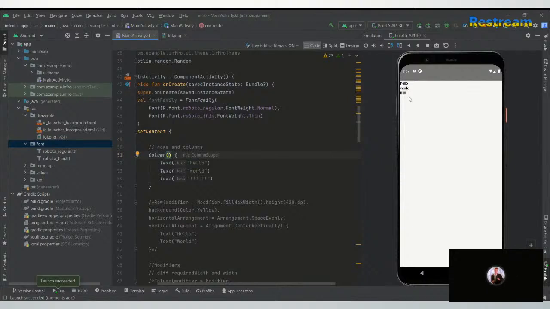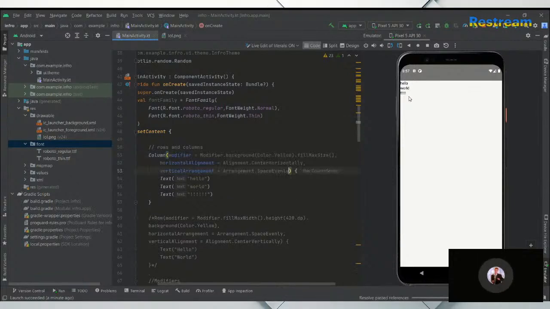To change your attributes, you can change a particular text. But what if you want to give attributes that are common to all three texts? What you can do is create a column or a row, however they are placed, and give attributes to that column.